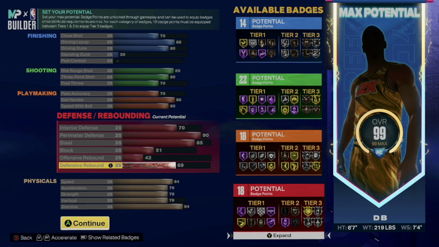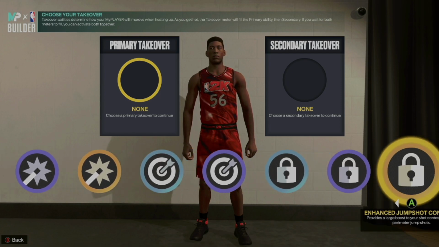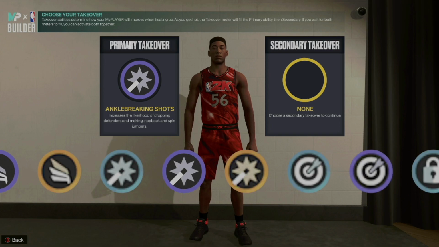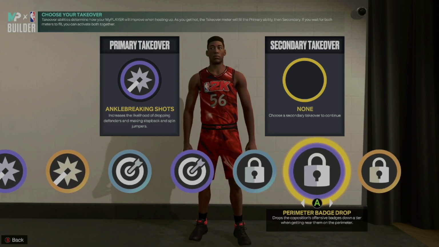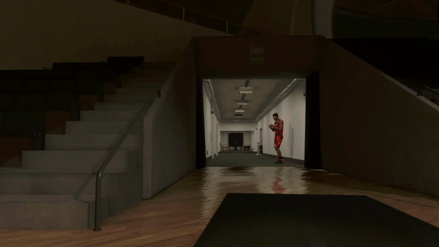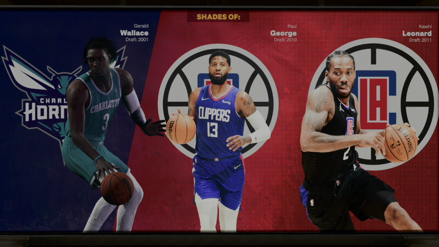I'm still working on my defensive build. I did my rebirth already, so we're done. As you see, I'm going to put shot creator and lockdown, that mid-range shot creator. And then at the lockdown, take the clamps or perimeter lockdown. And then the moment of truth, man. Here we go. You got Gerald Wallace, PG, and Kawhi Leonard, man.